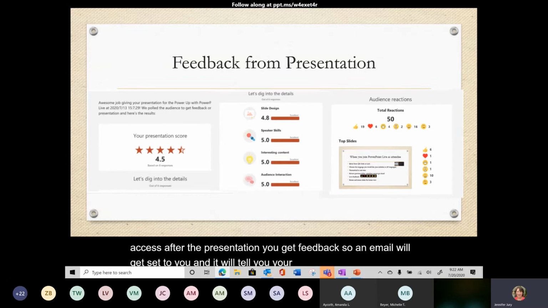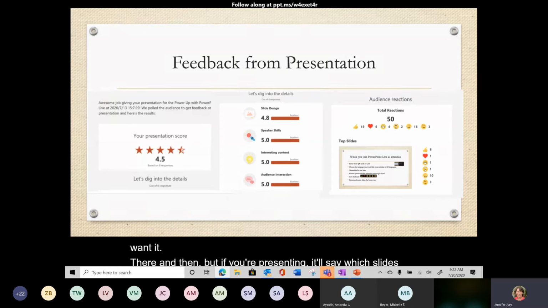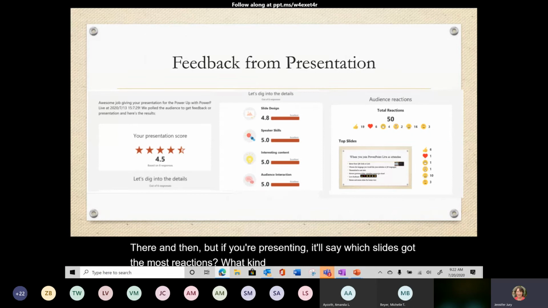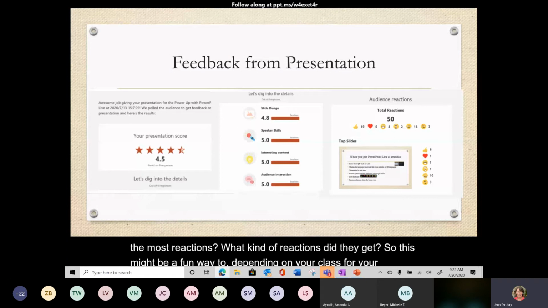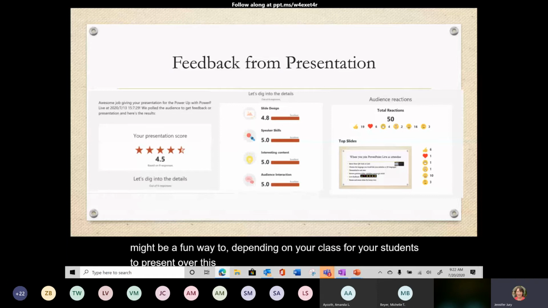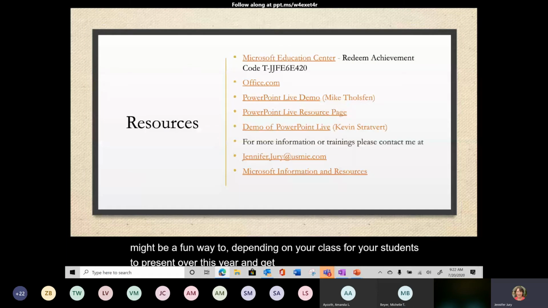Now you can disable this if you don't want it there. But it'll say which slides got the most reactions, what kind of reactions they got. So this might be a fun way too, depending on your class, for your students to present over this year and get that fun feedback from your students.